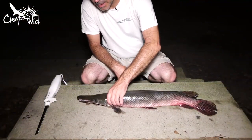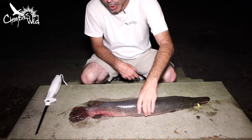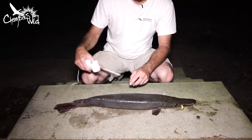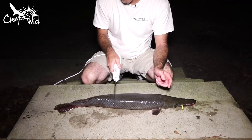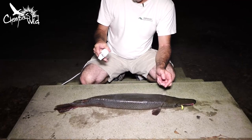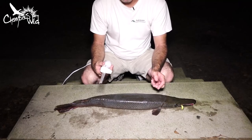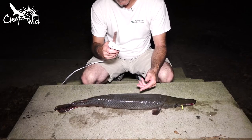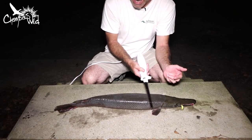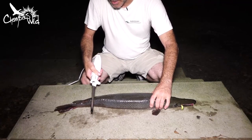Okay guys, this is about a 28, 29 inch gar — the one I caught earlier on film down at the refuge. What I'm going to do is show you how to clean a gar so that you can get to that beautiful white meat right here in this region. There's a couple ways to do this. I'm going to use a really cheap electric knife, though another way would be to take a hammer, which we might have to resort to in a minute. We'll see how this goes first. We're going to take this top layer off right here so that we can peel down the sides.